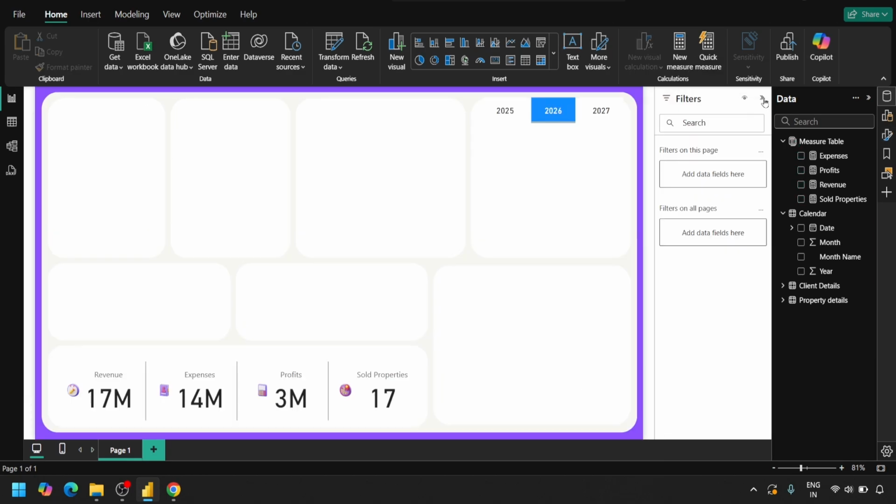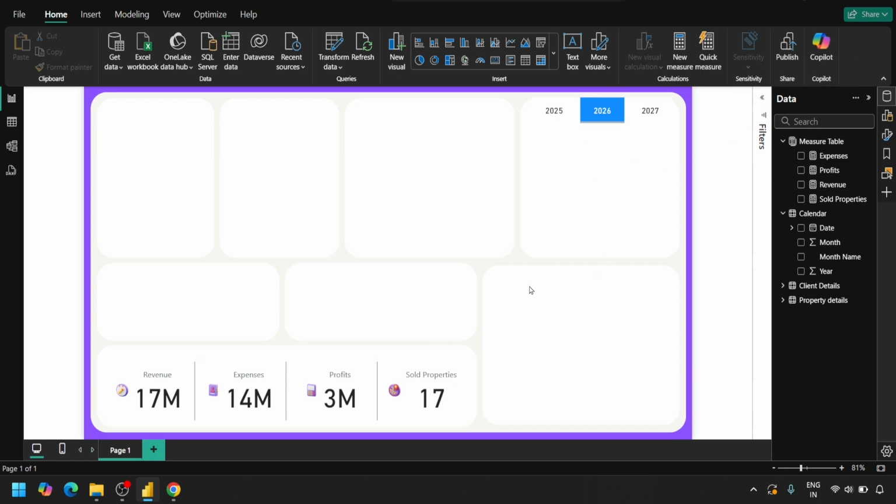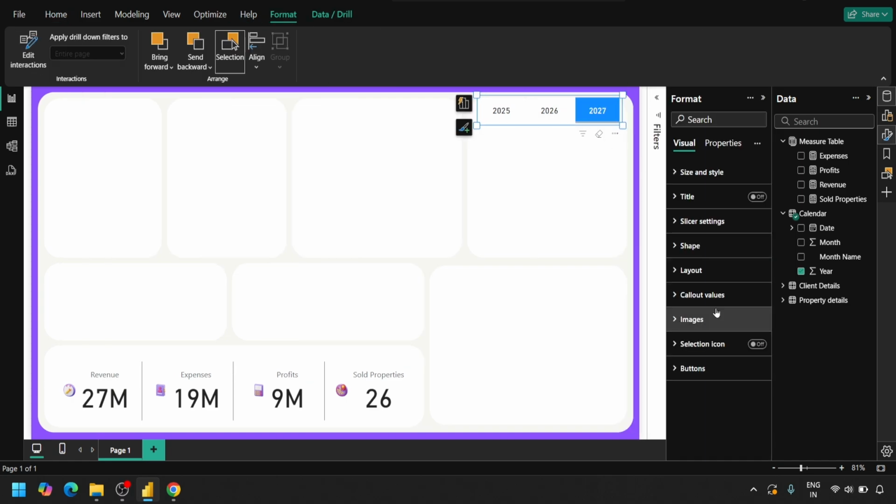Now you can see how our data looks, so this is our 2025, 26 and 27. Here one modification I would like to do, our theme color is a little purple. So instead of having this blue color in our slicer, let's change the color of these buttons.